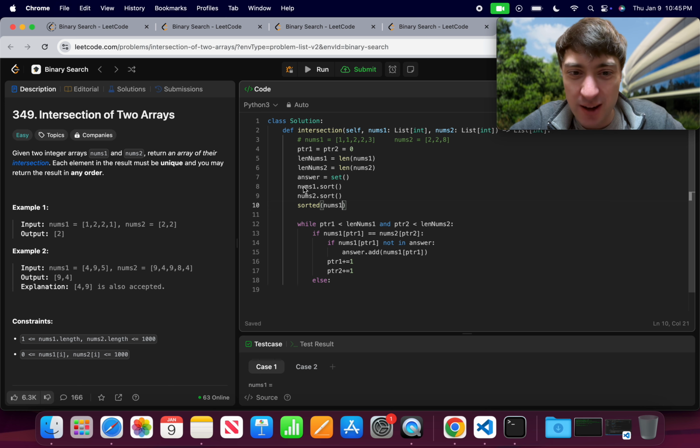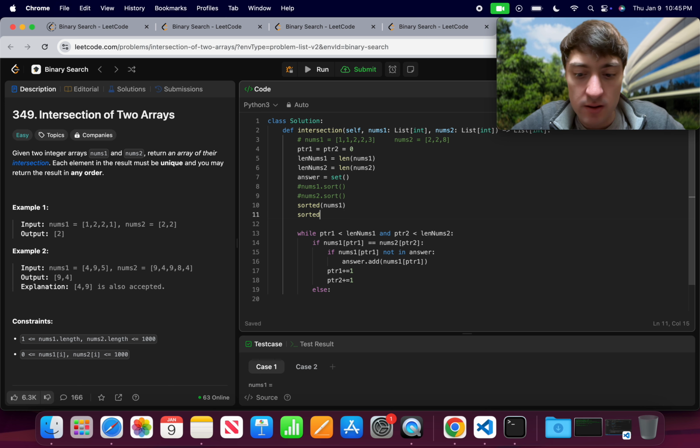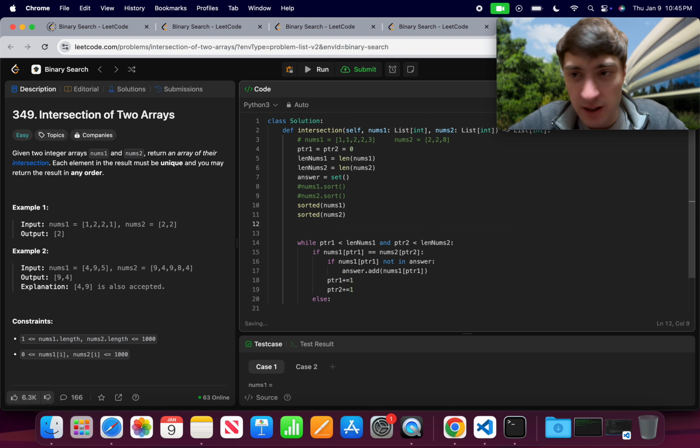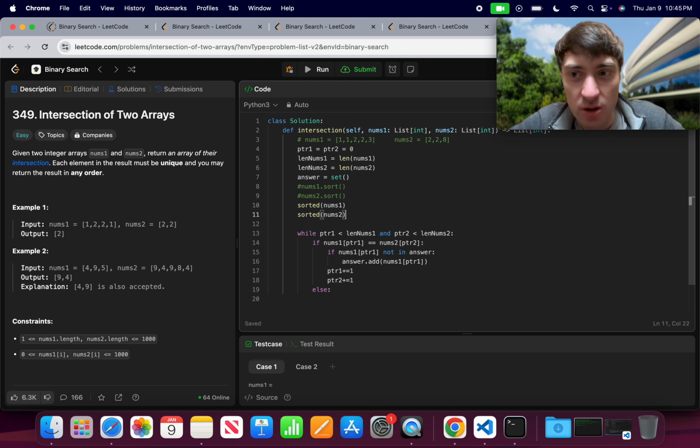Nums1. And does this operation happen in place? If an operation happens in place, it means that it changes the actual array. Okay, so sorted dot nums2. Now, just for my sanity, can I do nums1 dot sorted? Okay, there's no glowing keyword.